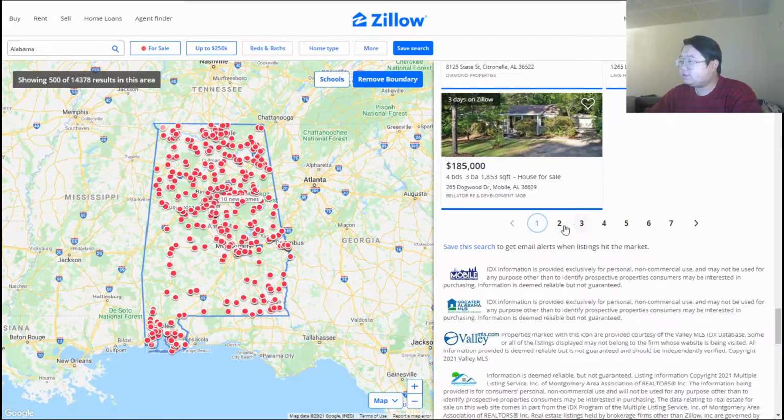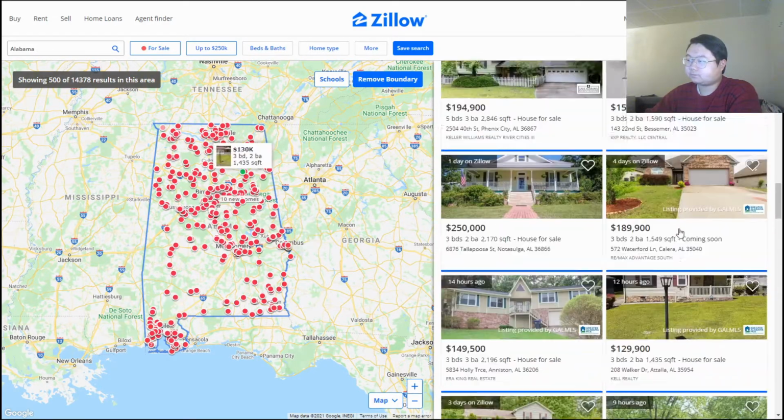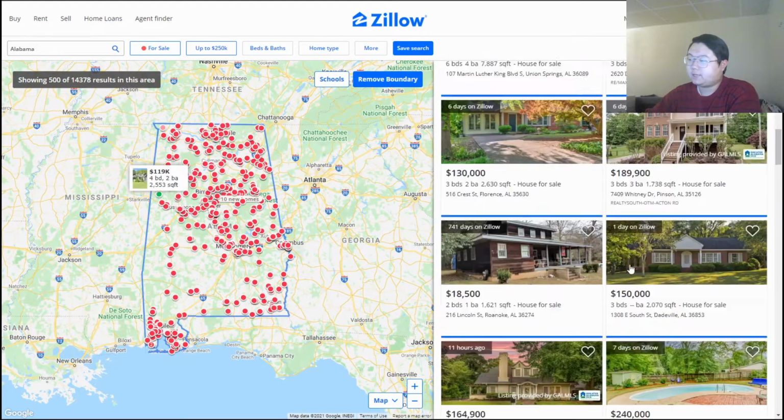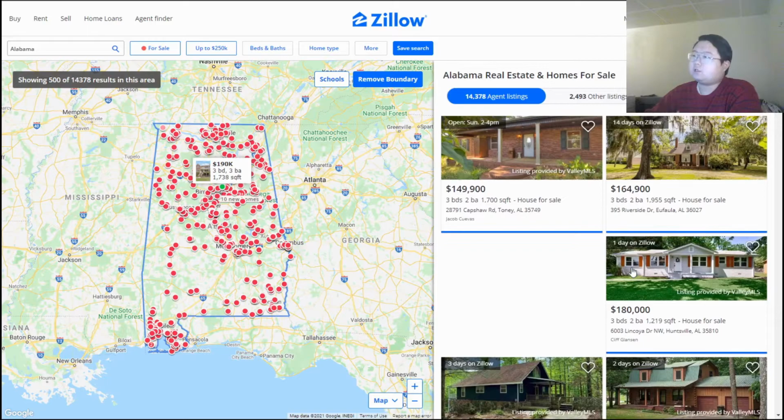And as a key, there are a lot of different search pages. So how I'm going to randomize is I'm going to randomize which page I'm going to be looking at, and then I'm going to randomize these houses. I think there's probably like 20-25 of these houses per page, and once we randomize it like that, that's it. It's all random. I'm not going to go around cherry picking them.